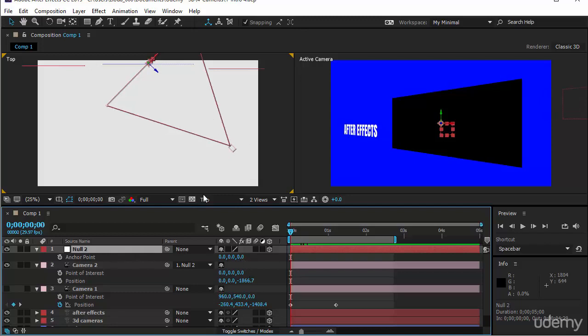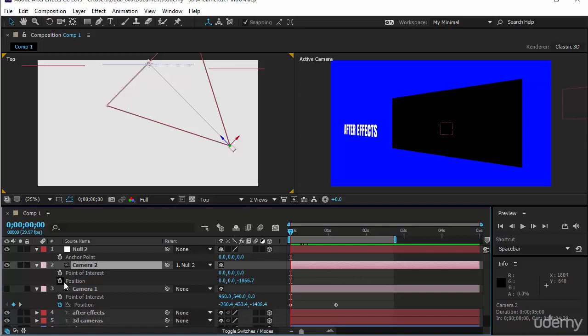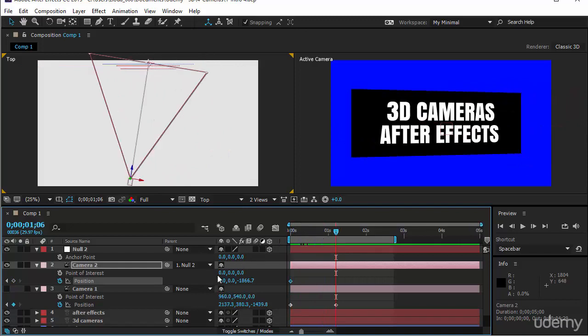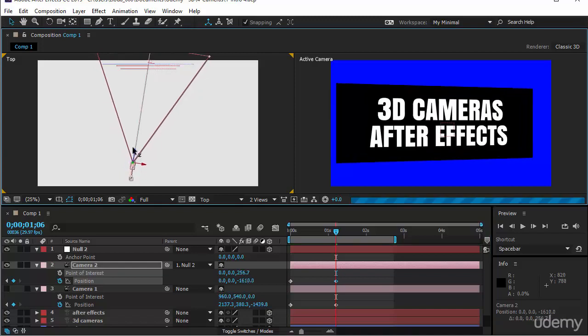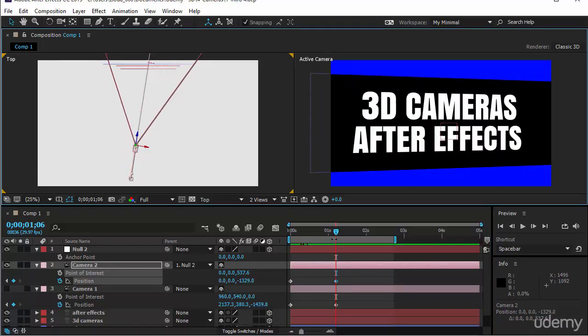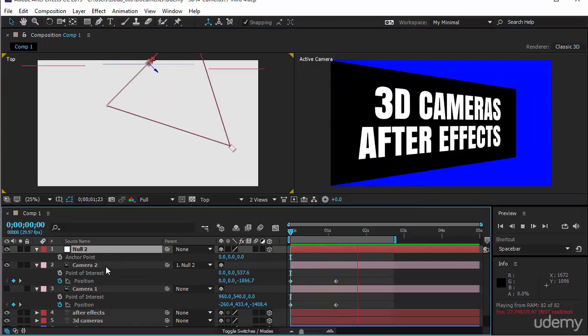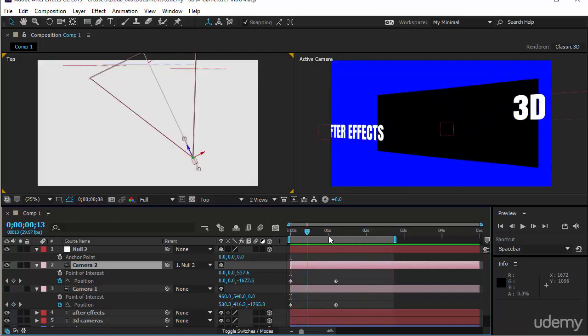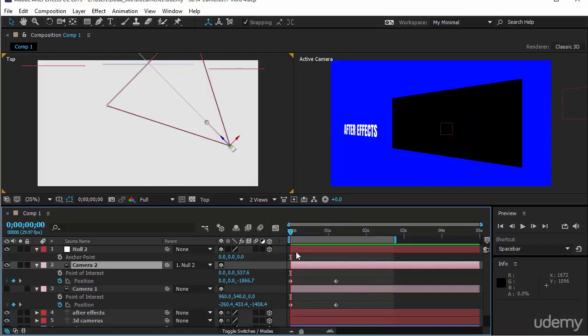The camera is not moving and it's a child, so I can give it more animations. Let's open the camera here, keyframe the position at the beginning, for example, and move it a bit forward to 2 seconds, and let's use the axis here, the Z axis, and move the camera in. This is a very smooth animation, combining null with camera and also working with the position of the camera to create more animations using parent and child.